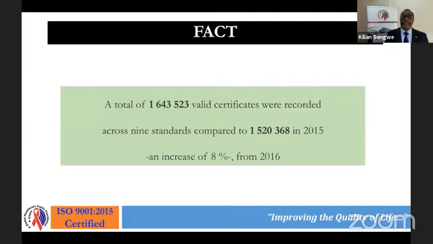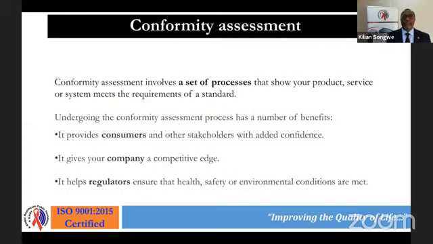Now, this is a very basic fact that is out there. A total of 1.6 million valid certificates were recorded in 2016 as compared to 1.5 million in 2015. That's an increase of 8% from 2015 in terms of new standards certificates that have been issued to organizations. Therefore, there certainly is a great benefit in being certified to one of the ISO standards.